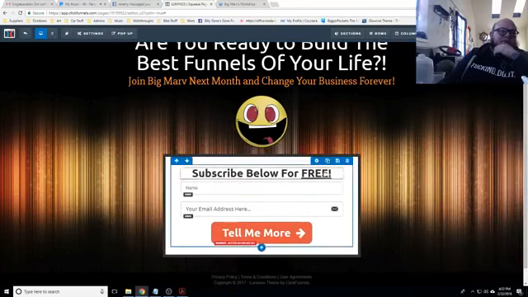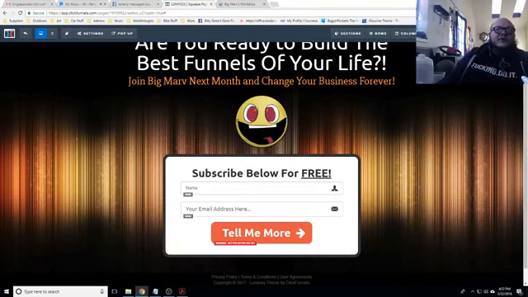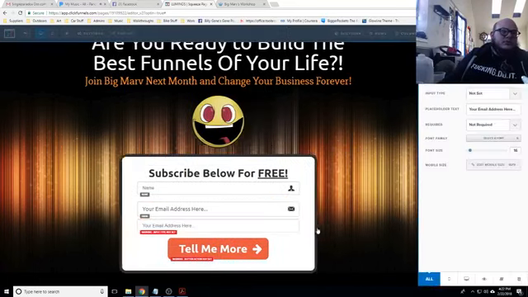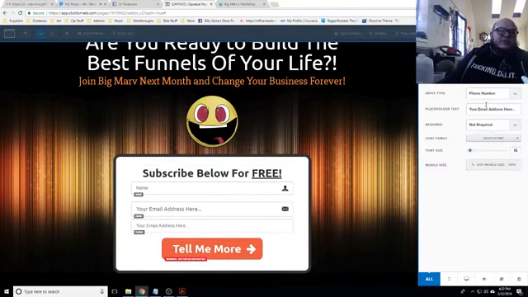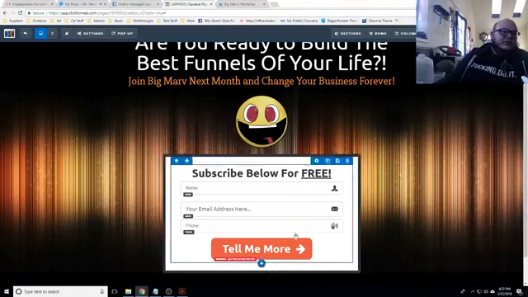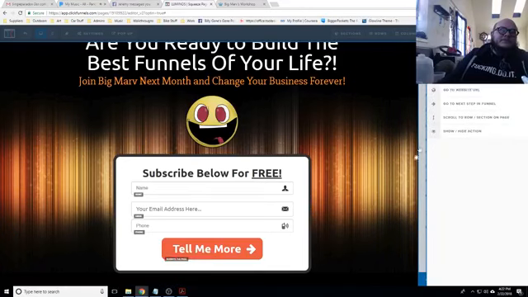So we can go default input, and then advanced, they have icons. So this would put that little icon at the end of the bar there. And the same thing goes if you want the phone number. Input, input type, phone number, placeholder text, phone, required or not required, advanced, icon, phone icon, and tell me more. Set action, you always want to be submit form.